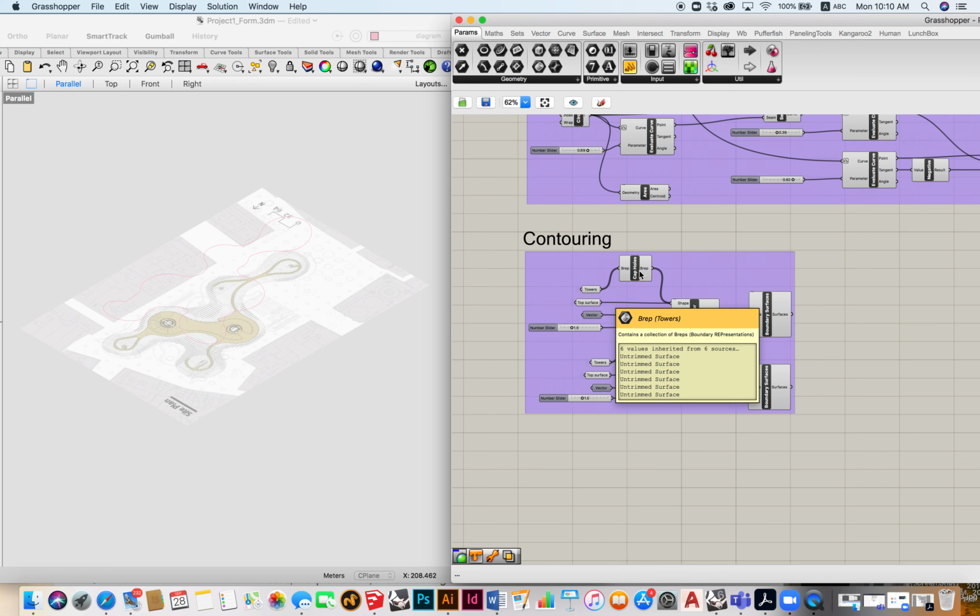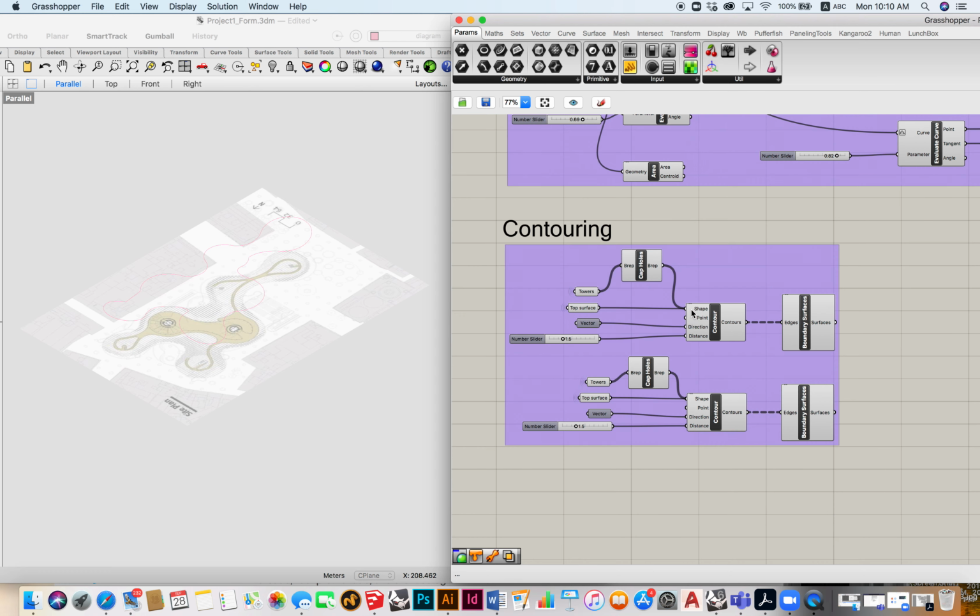It's at angle 45 on the XY plane. Two sets of contours that were applied on the towers with the canopy. And then I use boundary surface to create surfaces out of these curves, and I offsetted them on the rhino file. So as you can see, the waffle structure is created in that manner.